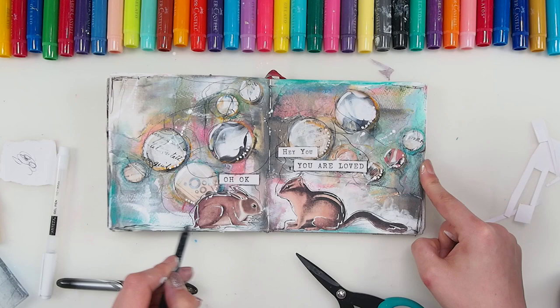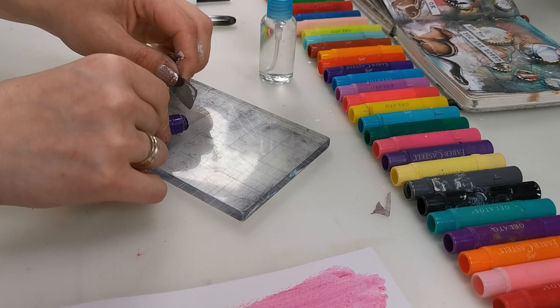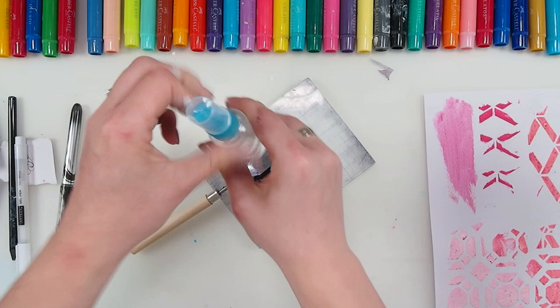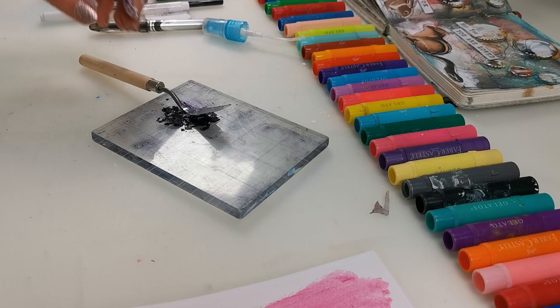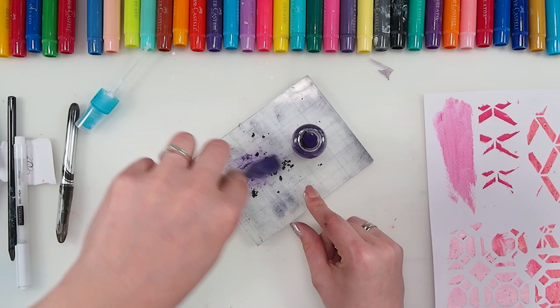Let me know if that's something good for you, using the product, making a project while testing it out. Look, we're gonna test it out. Very warm water in that bottle to see if it works. I've never done that. I didn't create spray, so I didn't know whether it's gonna work or not. So here is a test. Let's see. Look at it already. This is how pigmented it is. This is gonna tell you that it's crazy pigmented. Wow, it's really wow.